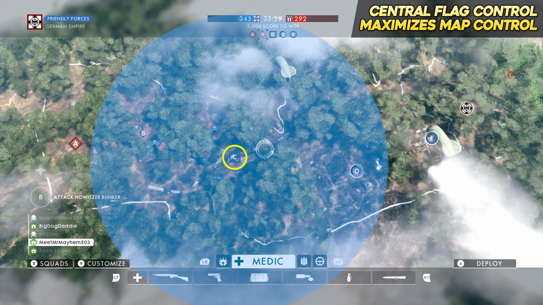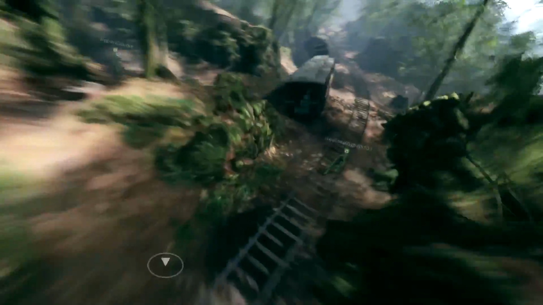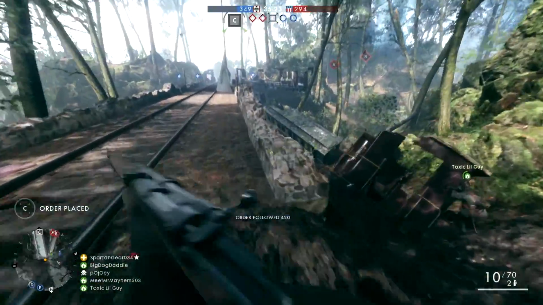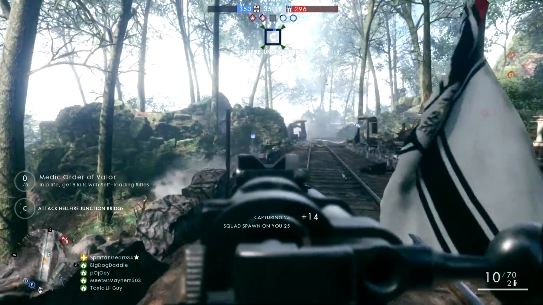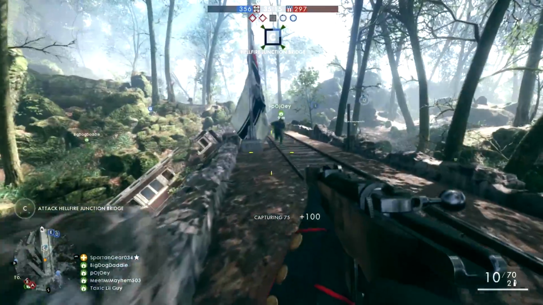If you control C, then you have free reign over how you move about the map. You can spawn there, or other squads can spawn there. And it makes it easy to make pushes on B. It makes it easy to recapture D. It makes it easy to control a larger portion of the map. Center flag control pretty much always leads to maximum potential map control, which is why, in my opinion, on a map like Argonne Forest, you never want to let the enemy team own C.